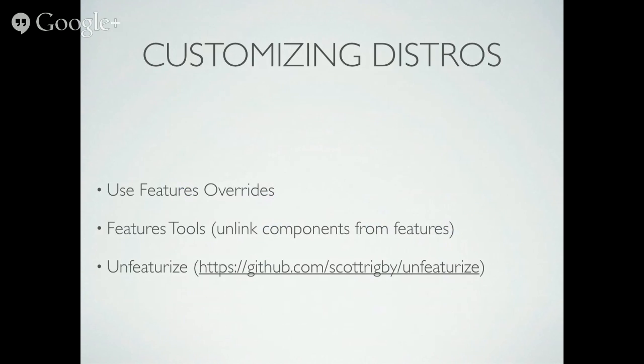If you want to be able to pull in the updates and get the updated versions of features, you can use a module called Features Overrides, which allows you to track the difference between the original feature that you got from the distribution and what you've done. So all of the database changes you've made, you'll get a new feature that provides those changes. So you'll be storing them separately, so you'll still be able to update the original features, but you'll still have your changes.